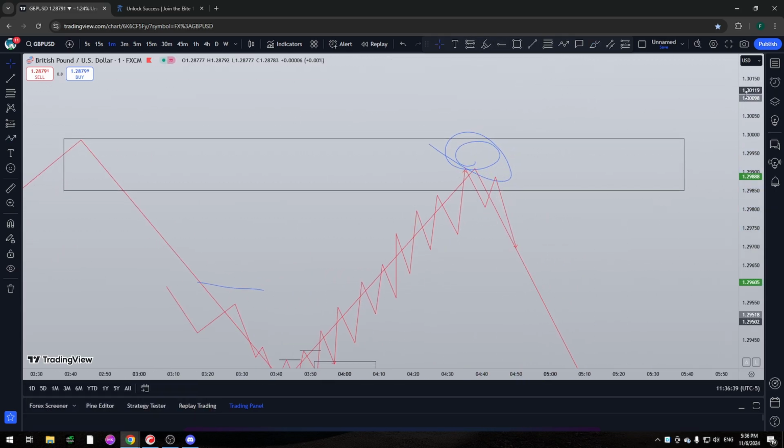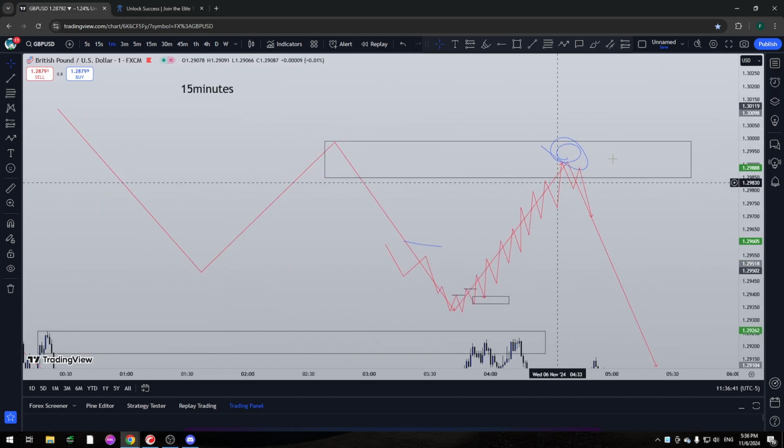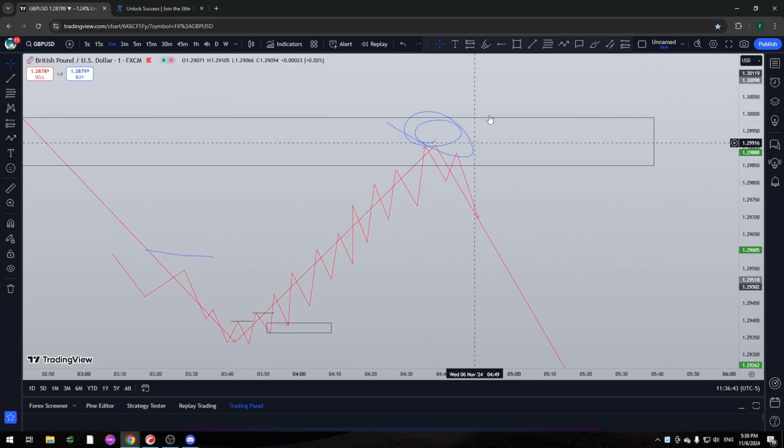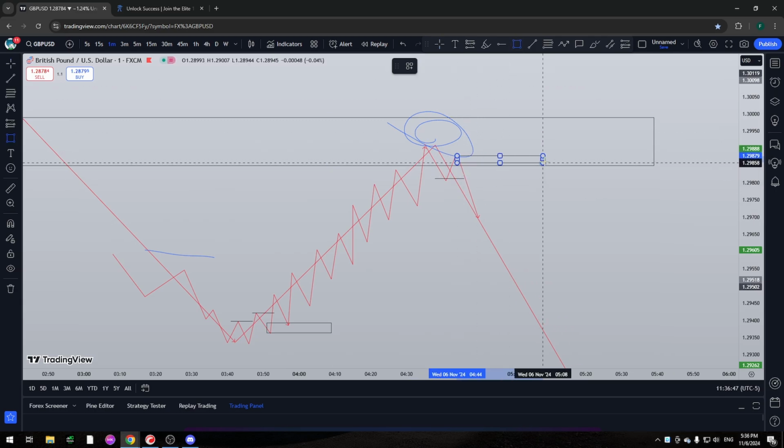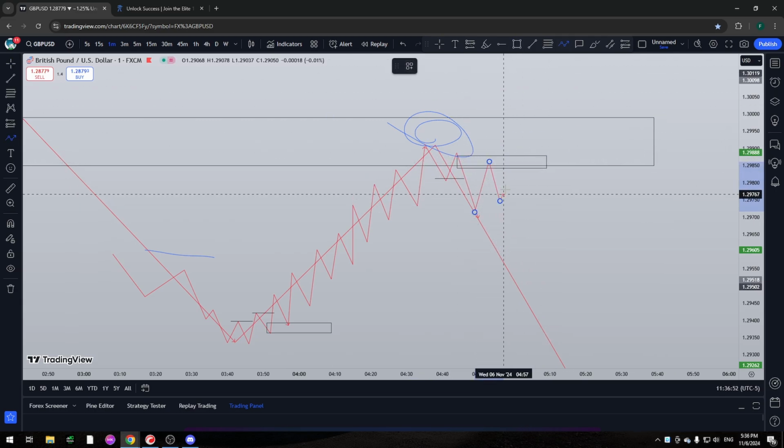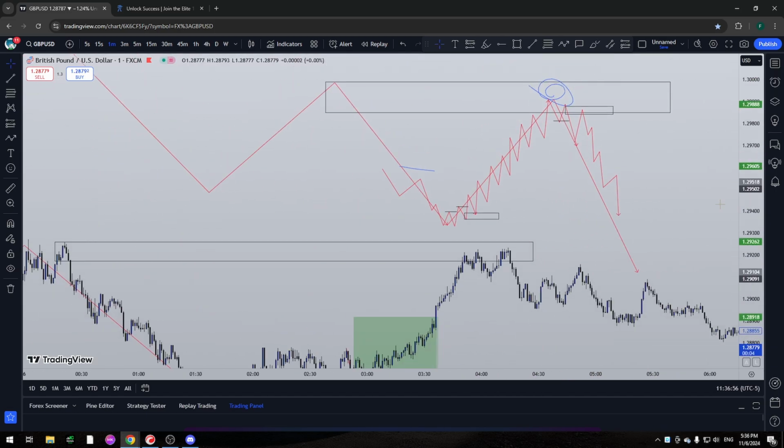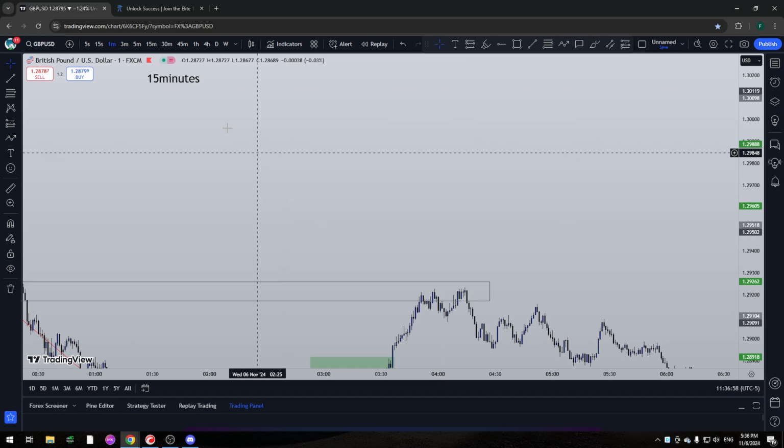What happens here? Higher time frame is following the trend. Lower time frame, you get your first break of structure. Once again, mark it out on the 1 minute as well. Market comes back, you can start selling, and it just goes over and over again. And this happens every minute, right?